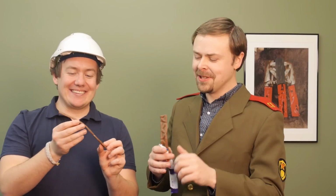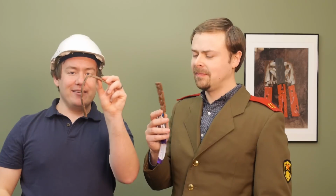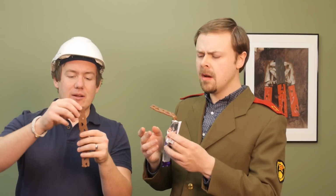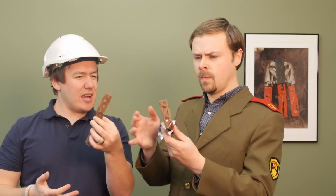It's almost like a chocolate ladder. If you were Barbie and you wanted a ladder, you would use a Curly Wurly to escape. Barbie climbs the chocolate ladder to victory. Oh, mine's like bent, look at that. Yeah, it didn't used to be this soft, did it? I think it might be the temperature in here, but essentially it's like caramel covered in chocolate.